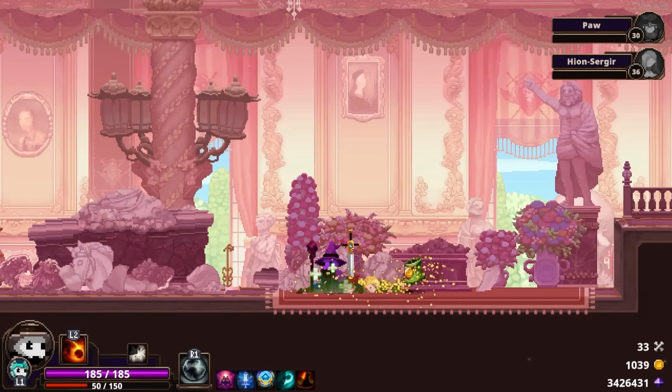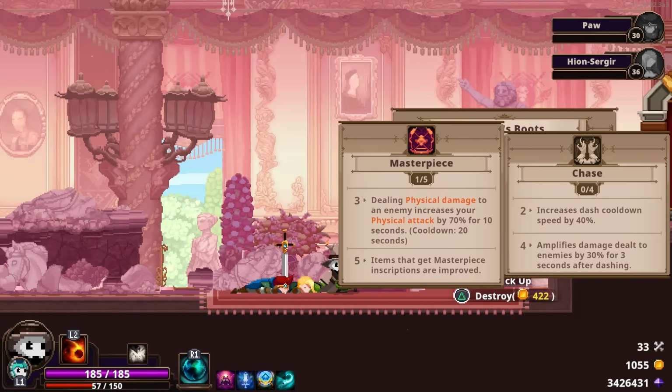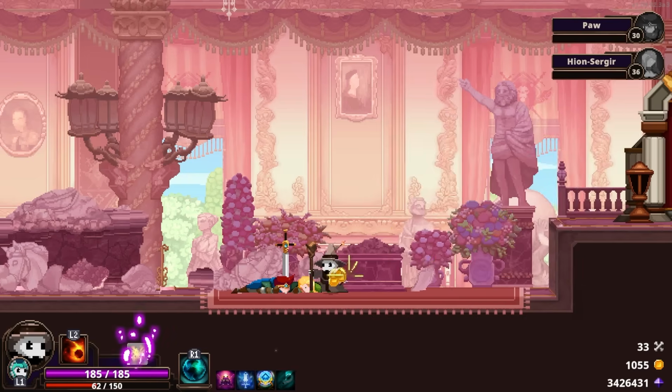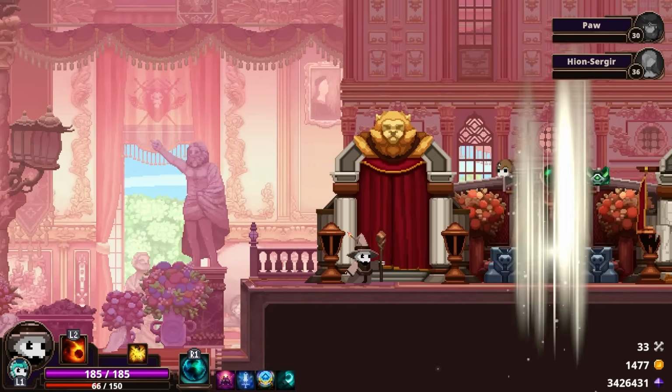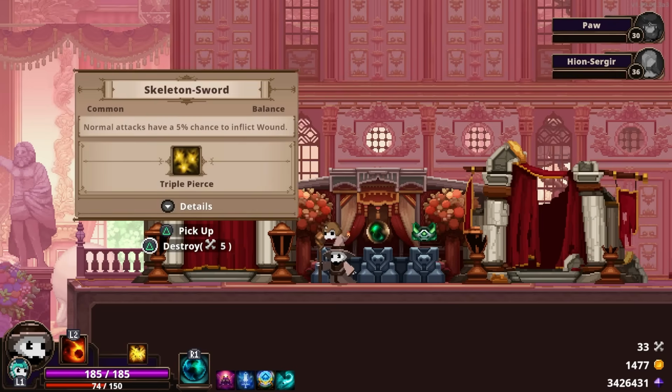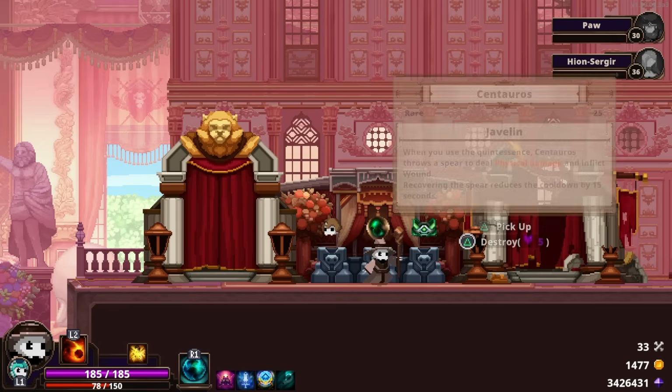Jeez, they don't get to do anything. I'm not looking for Masterpiece. I'm a magic build using a physical item that's not meant to be good for me, but the game is letting it work because, I guess, stupid.